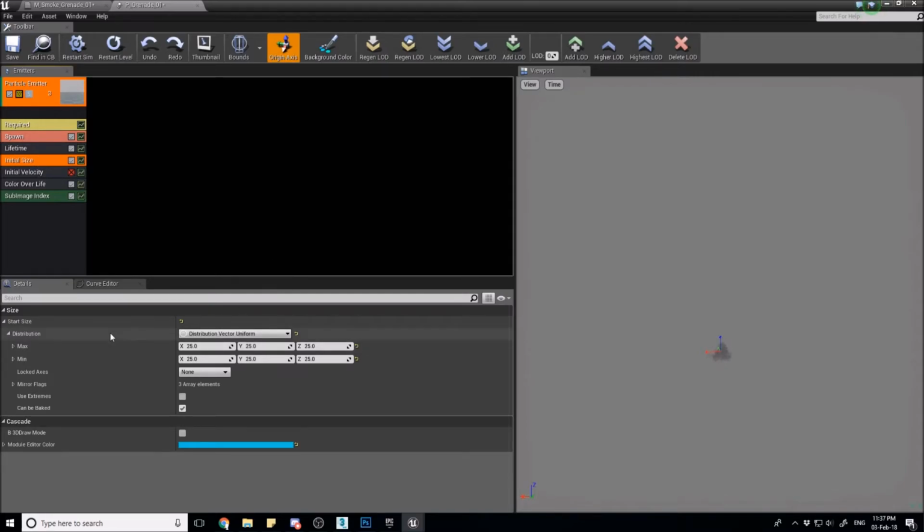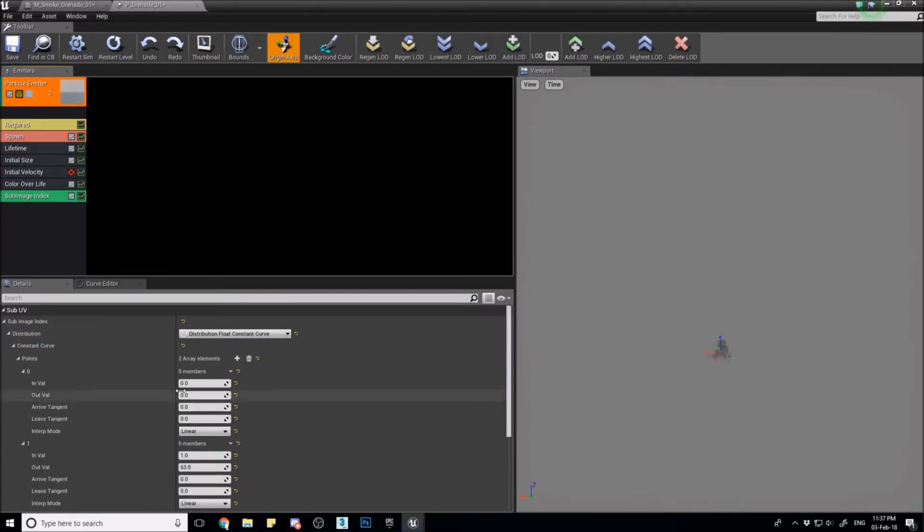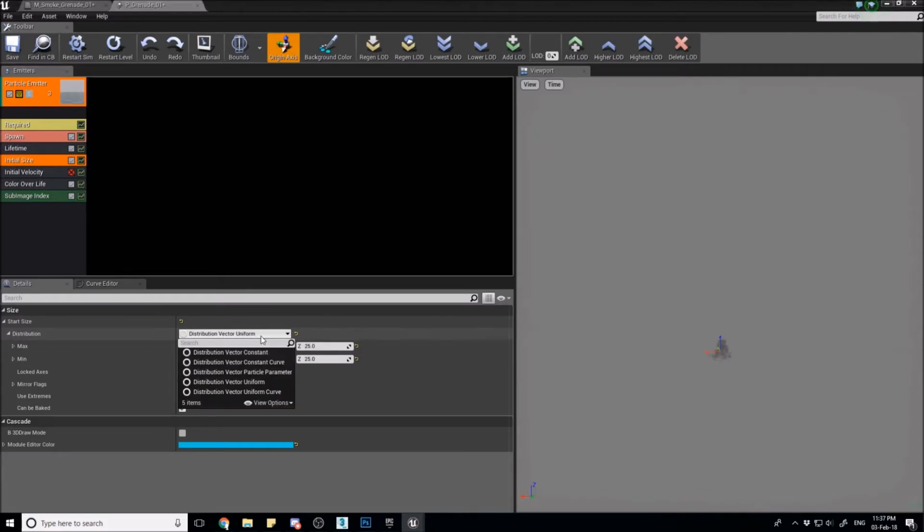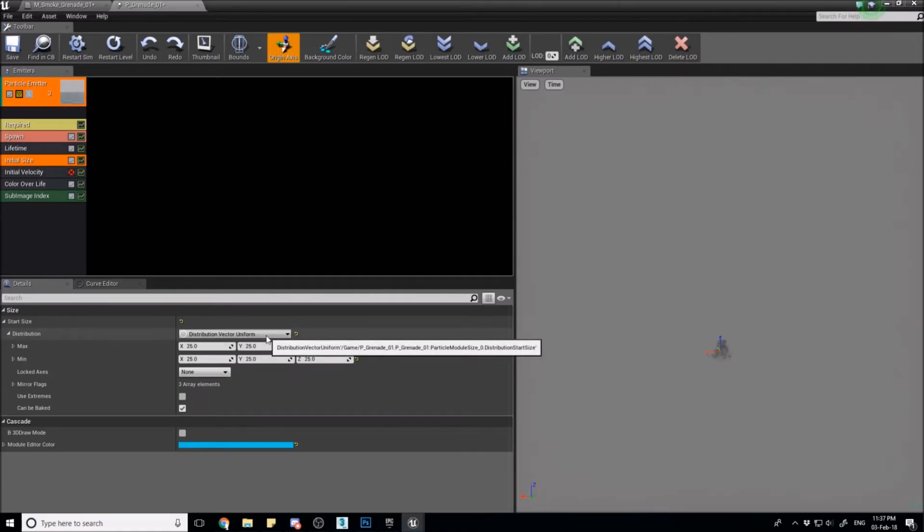So under initial size, you'll see it's a bit different to the index. Here it's like keyframing, whereas in this one is a distribution vector uniform. There are a few different ones that you can see here, about 5. Each is different, but this one sets a minimum and a maximum value.